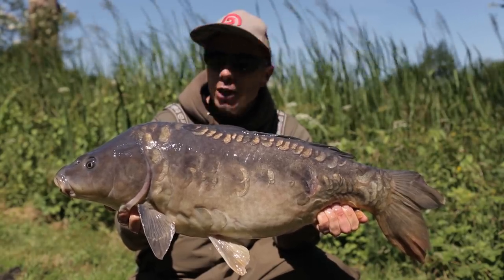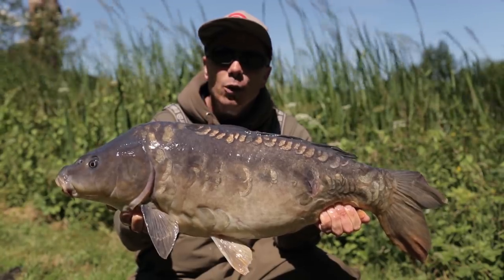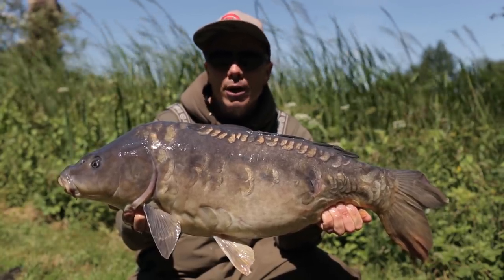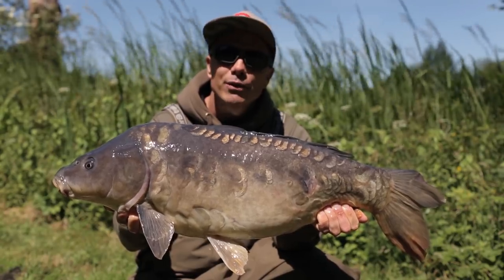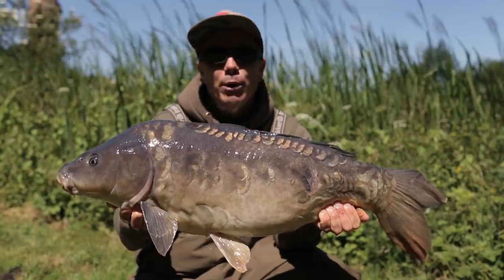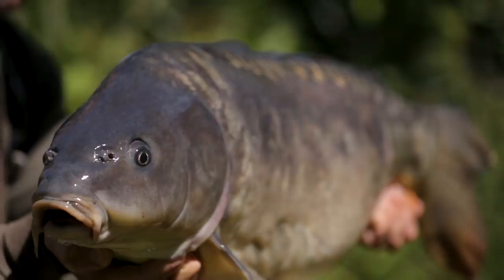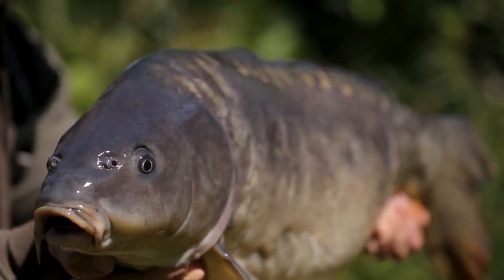And it just goes to show you cannot leave home without a selection of pop-ups. We could have come here, ignored that big weed bed and where all the fish were, gone safe down the other end and fished on the bottom, but we didn't. We persevered, we found some areas that we could present that pop-up perfectly, and we've been rewarded with a selection of absolute bangers. What a fish. Let's get it back, and I must get going.